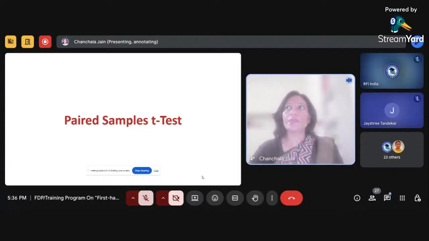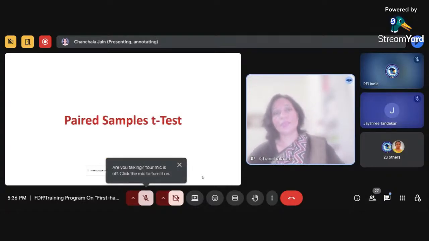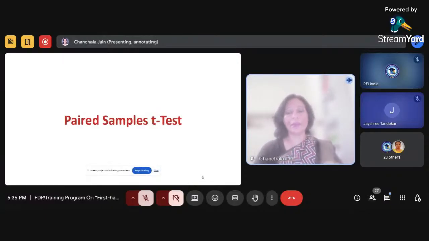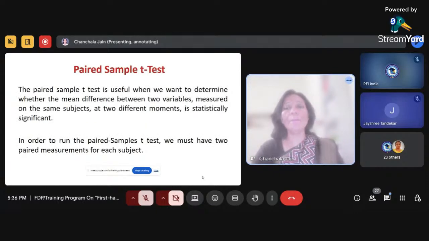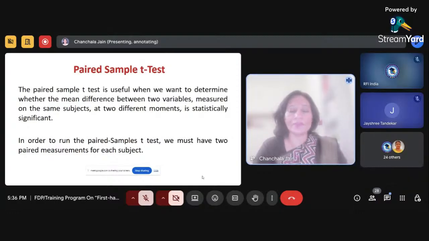Today, in the same sequence, we are going for the second kind of two samples t-test, which is named paired samples t-test or dependent samples t-test. Yesterday we discussed independent samples; today we are discussing dependent samples, right? Another name for that is paired samples t-test. If I want to say it in very simple language, in case of paired samples t-test, we will only be measuring a single variable, and we will have only one sample, right?